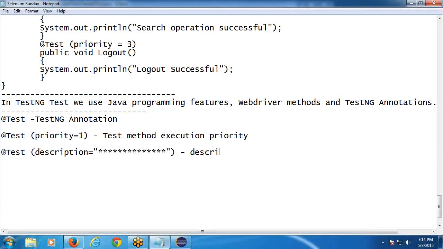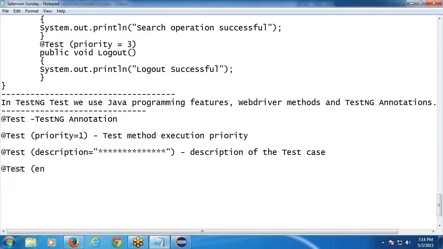Next, @Test with one more attribute, enabled.